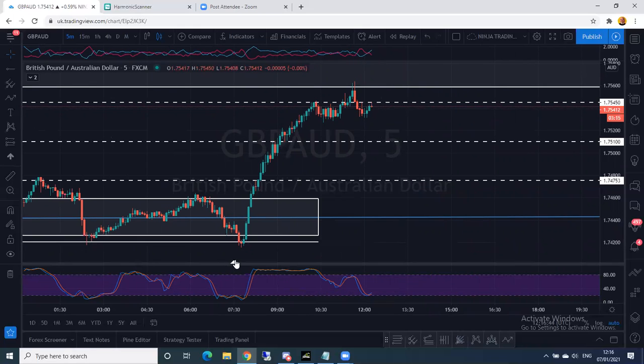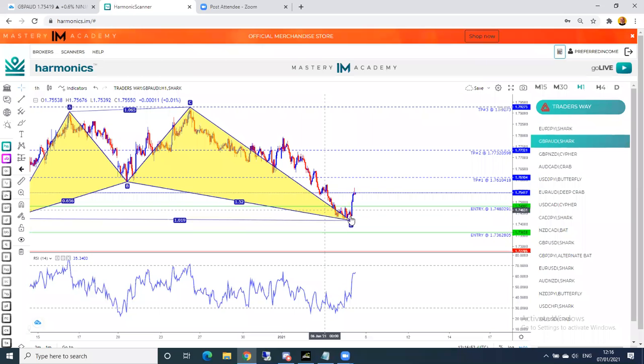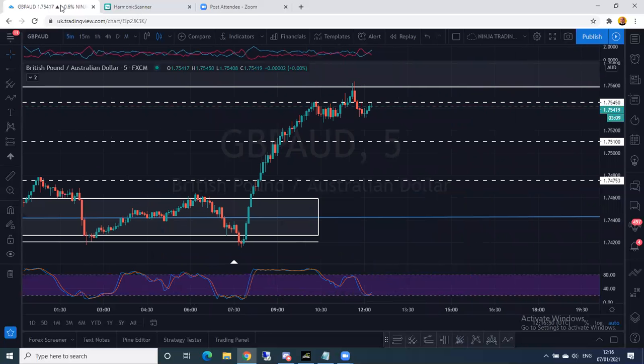So you just see the top of my white arrow there, because that is marking out the D point from here. That was on the hour time frame, and that is where it roughly was on the hour time frame, but obviously it's slightly different because this is now the 5-minute time frame. So remember, 7:45, we got that notification through on our Discord channel, so a new pattern had appeared. So let's have a look.